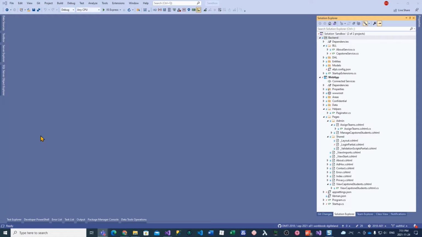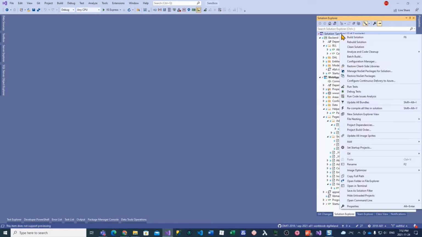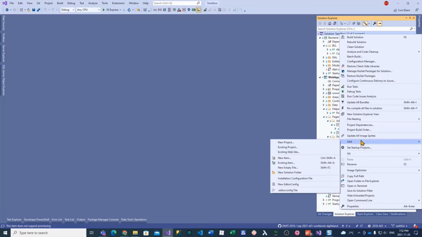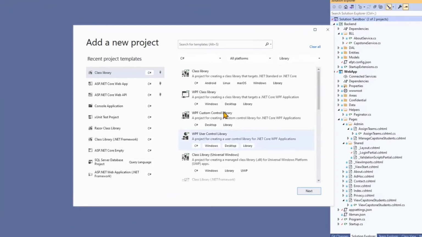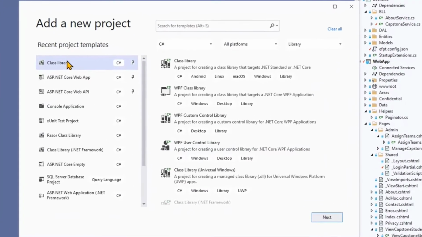But everything we've been doing this term has been for .NET 5 Core. So you're going to need to be paying attention to that version aspect when you're working with your projects. For example, I'm just going to take a little look at my sandbox project, and I'm going to add a new project, which is going to be a class library.